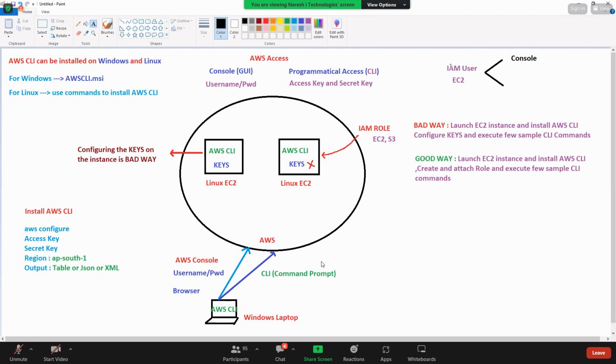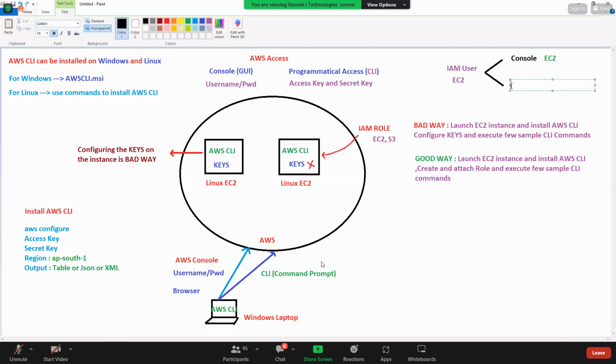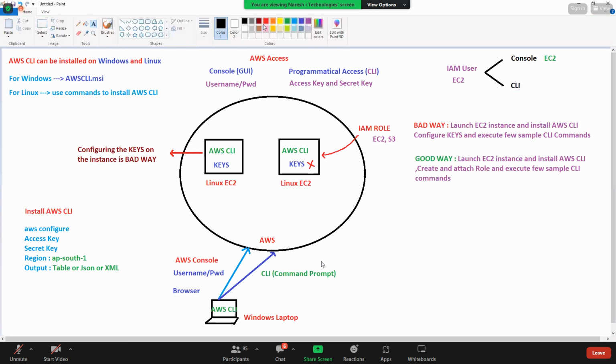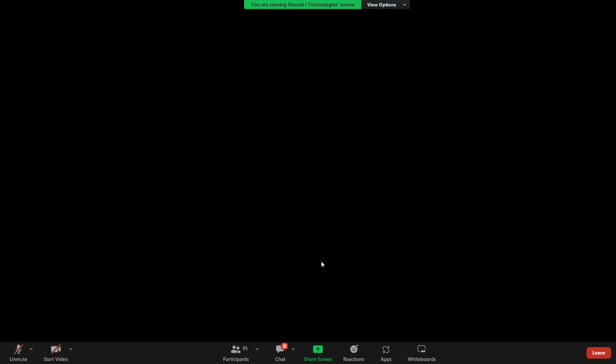When he logs into the console, what kind of permissions does he have? EC2 only. When he logs into the CLI? EC2 only. So both have the same permissions. Based on the policy or permission you have attached to the IAM user, the same will apply to the console and to the CLI. Good.